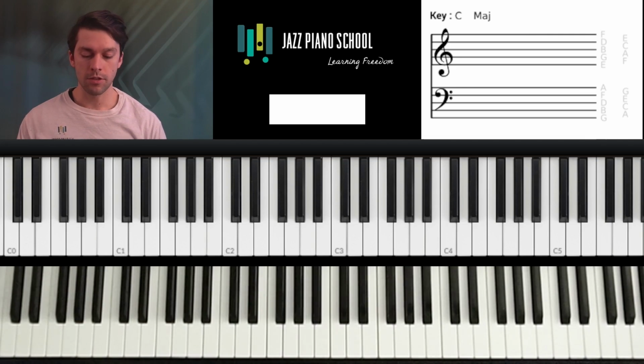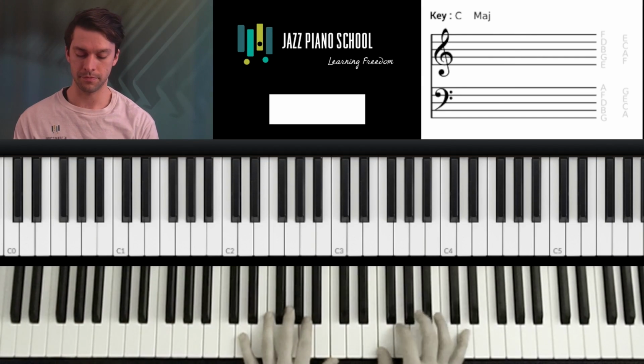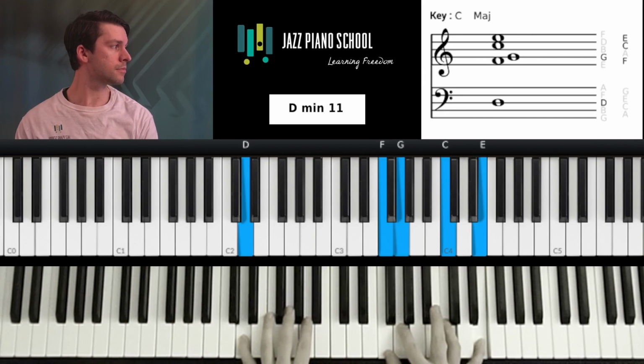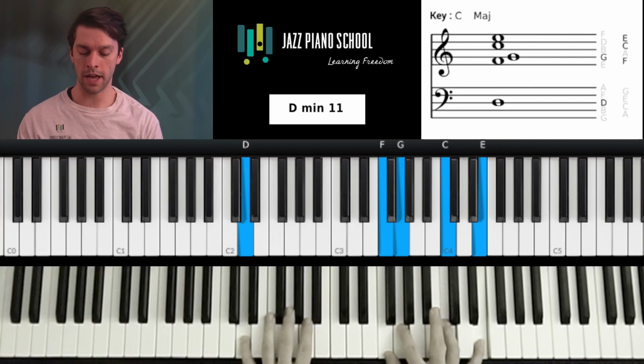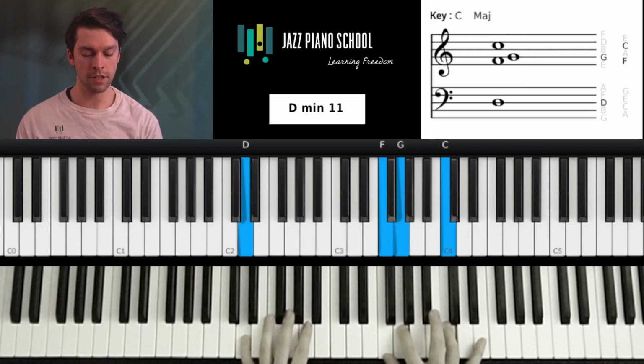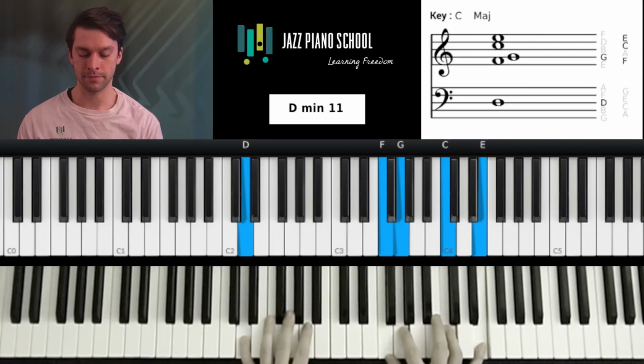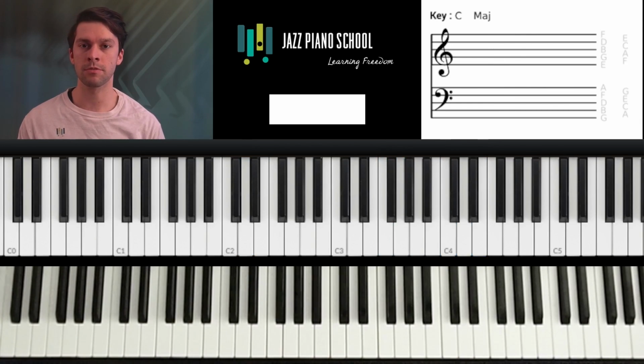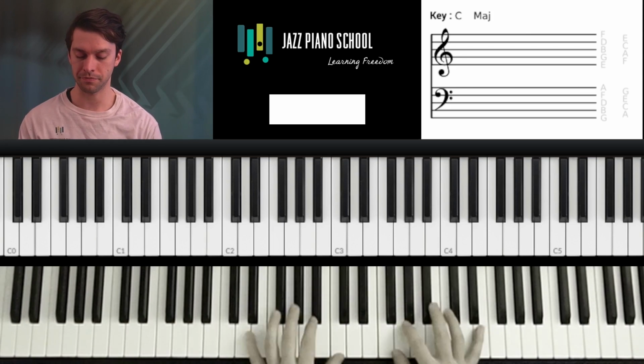The voicing that I used in the key of D minor looks like this. So it's going to have the 3rd, the 11th, also known as the 4th, the 7th, and the 9th. This is what we call a minor 11th chord. Now we're going to look at some different applications for this voicing later on, but for now we're going to use the context of a minor sound, so a minor 11 sound.